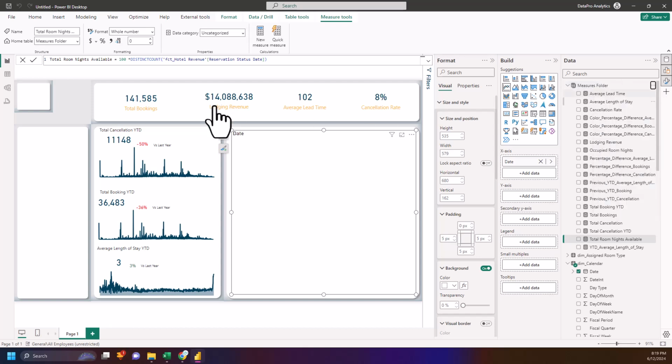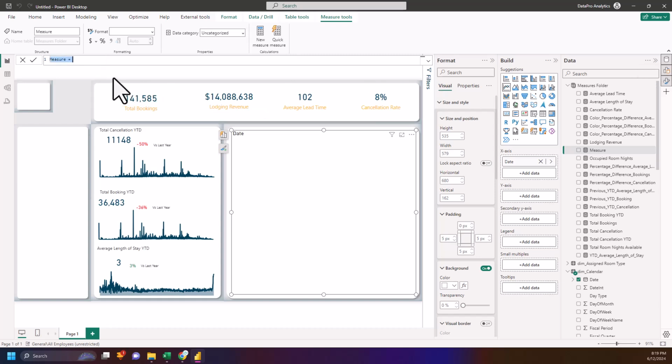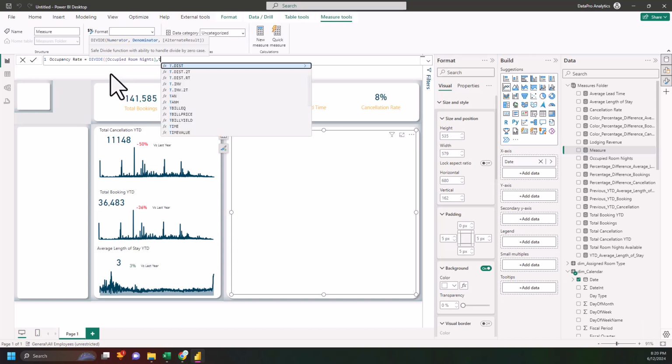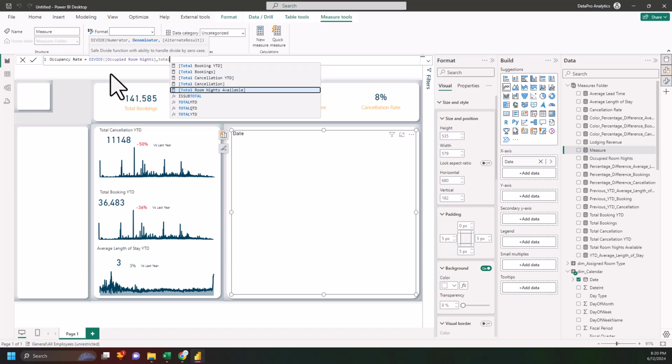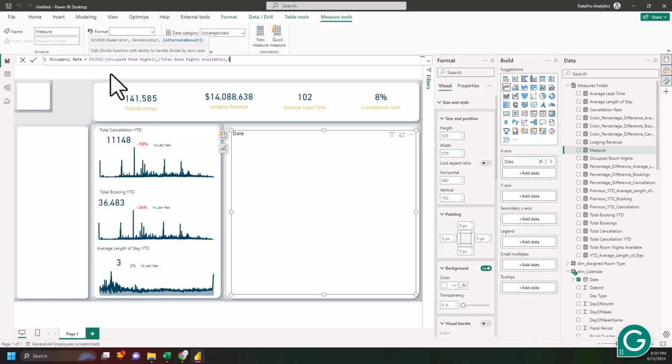So now let's click on new measure. Okay, equals to divide occupy divided by total available room nights, 0.